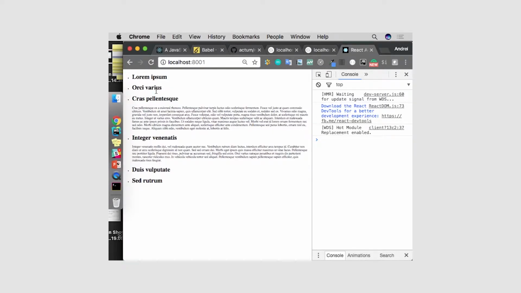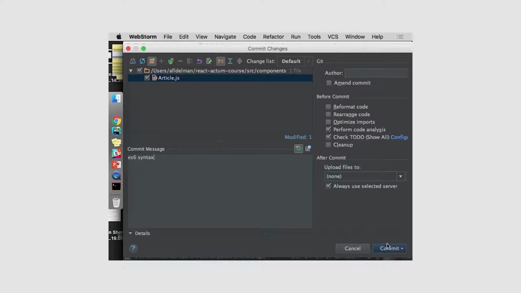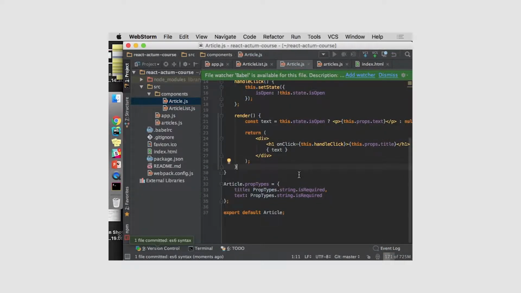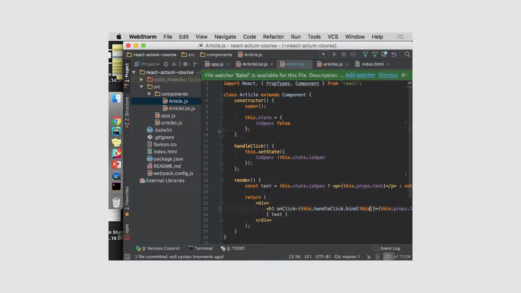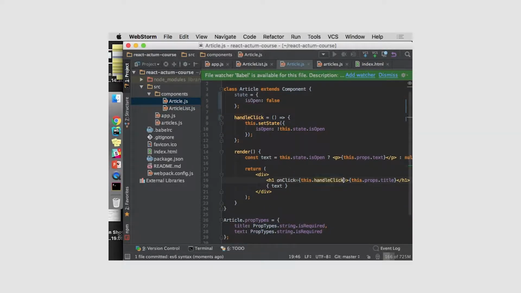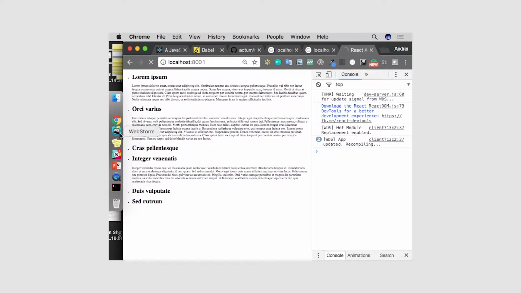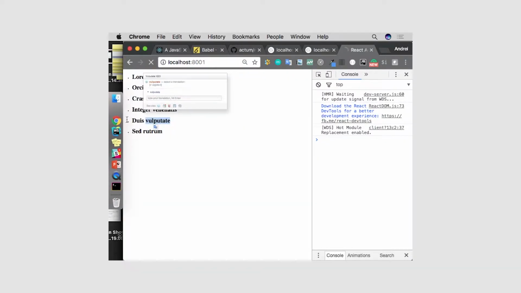So you see, it works. It was about syntax. This stuff, propTypes in ECMAScript 6, it's okay. Let's commit it, ES6 syntax. But why use ECMAScript 6 if we have ECMAScript 7? Yes, let's return everything. I will show you. Yes, I think it's good. When it's loading in Babel presets, you see stage zero. It means the first blueprint of the ECMAScript 7 standard. Yes, the same. So let's return. It works.